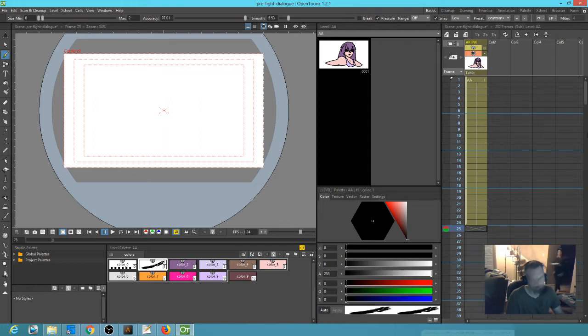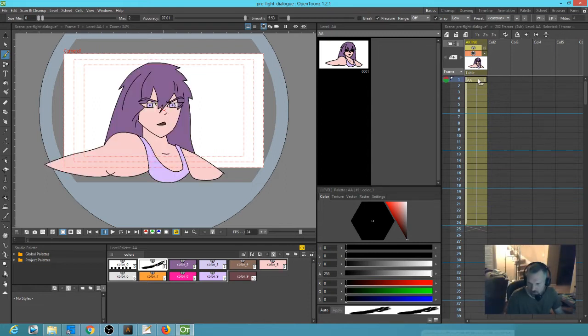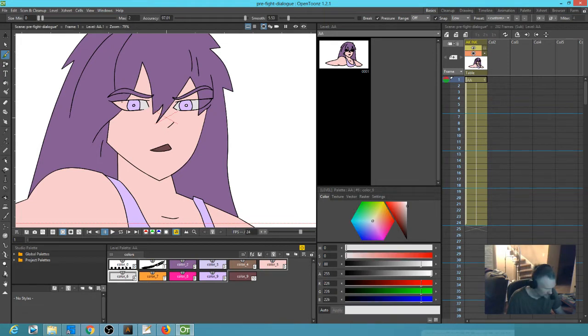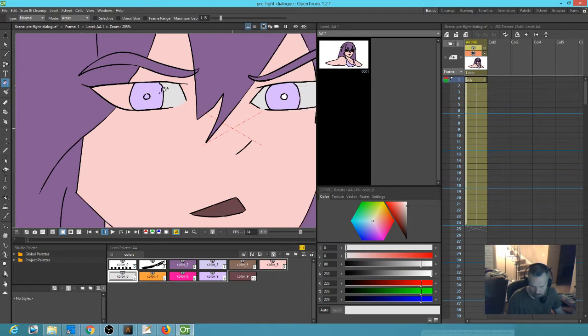Okay, so the question becomes, how do you do shadows? Well, there's actually a bunch of ways, and I have a favorite way that I will share shortly, except I need to change that. Okay, that doesn't want to color in. Well, this is kind of typical with Opentoonz with vectors, because these are vector outlines, and as somewhat expected, the vector outlines have turned out to be a bit of a stinky pants.